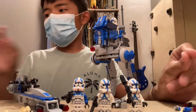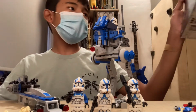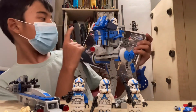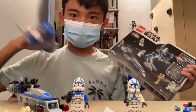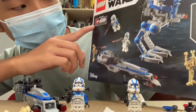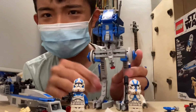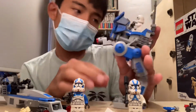So that's pretty cool. So overall, this is the instructions. Like usual on the back, it says win. But let's take a look at the box now before we go. I already showed you the front, but on the back, it shows what you could do with it. But most importantly, can we get it closer? It says play it in Lego Star Wars The Skywalker Saga. So, if you don't know what that is, it's the new Lego Star Wars game that is coming out next year in 2021. It was supposed to come out in fall, but it got delayed. But that's pretty cool.